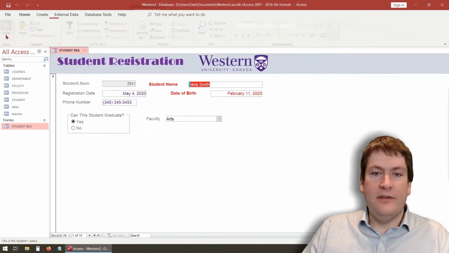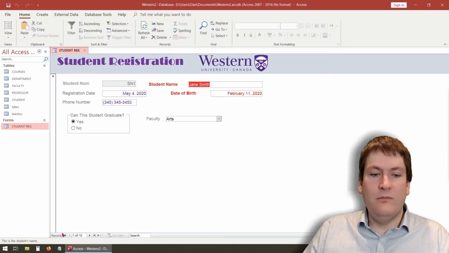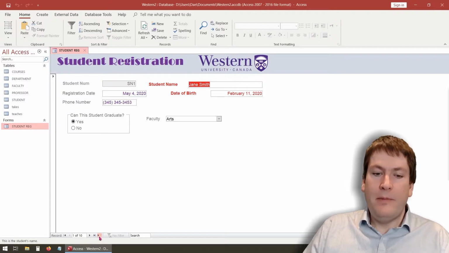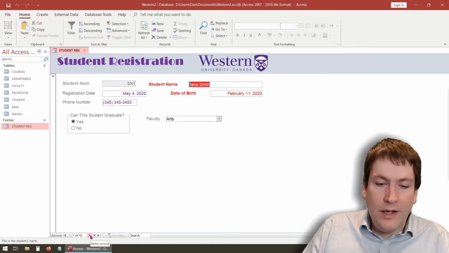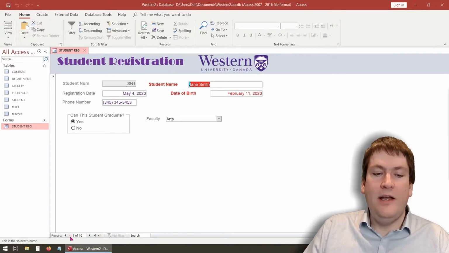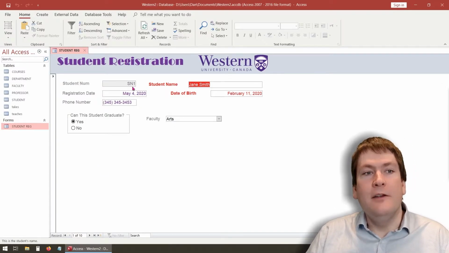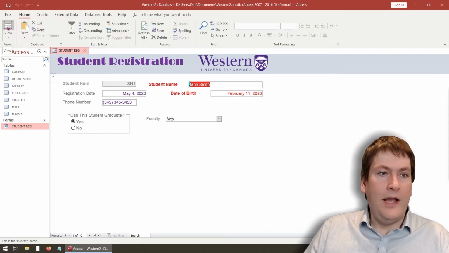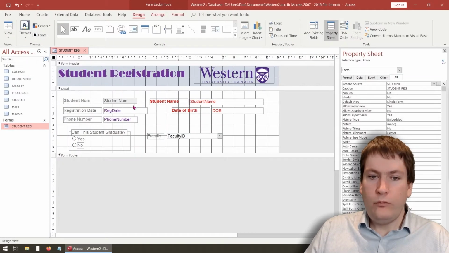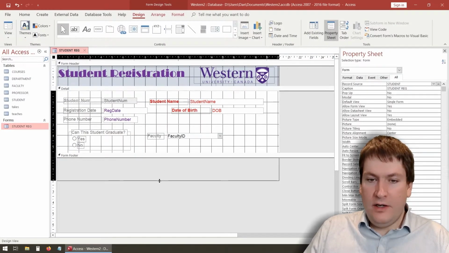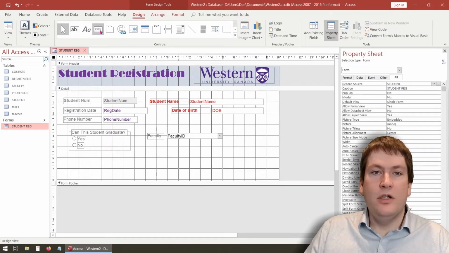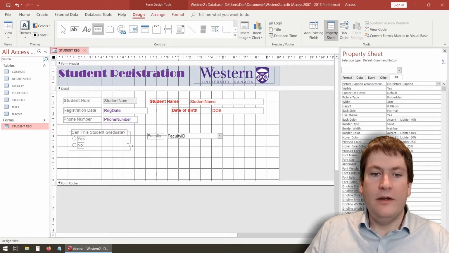So the next thing we can see is using this navigation bar at the bottom. It's a bit of a pain, and you have to find this little button and click on it each time when you want to skip ahead. So maybe we can start adding some controls to our form that will help with navigation. We'll go back into the design view, and now we're going to add a different kind of component that we haven't seen yet called a button. That's what this icon is.